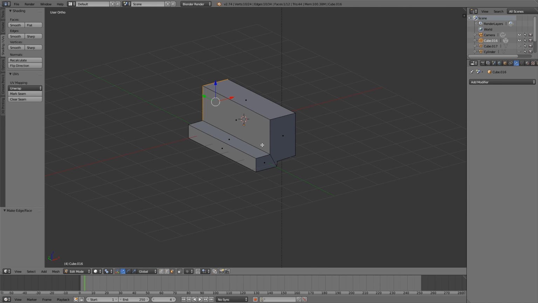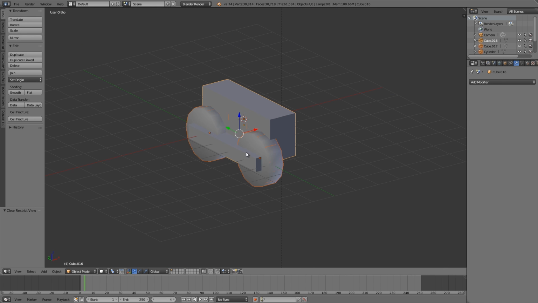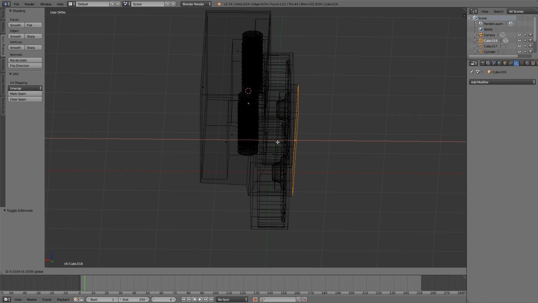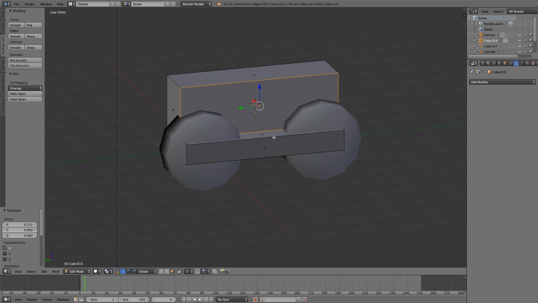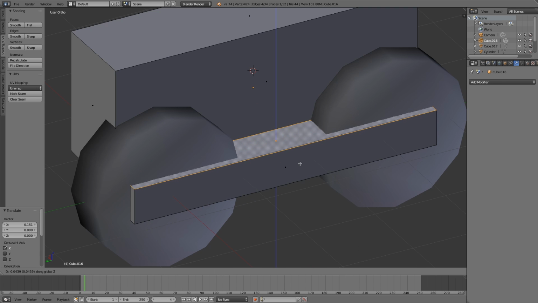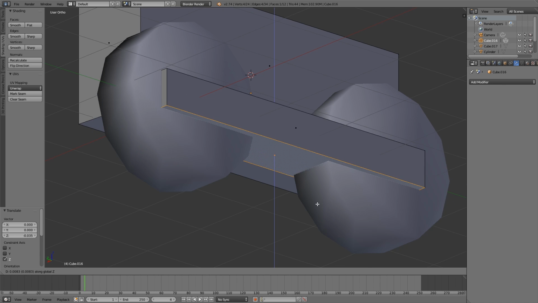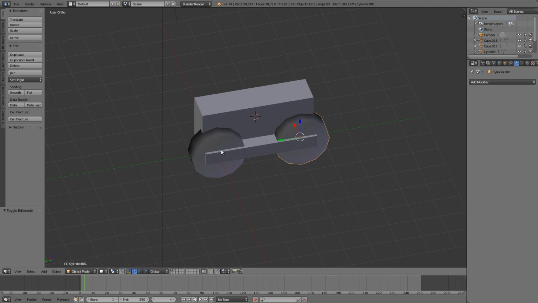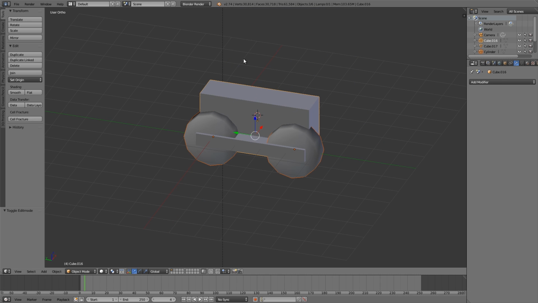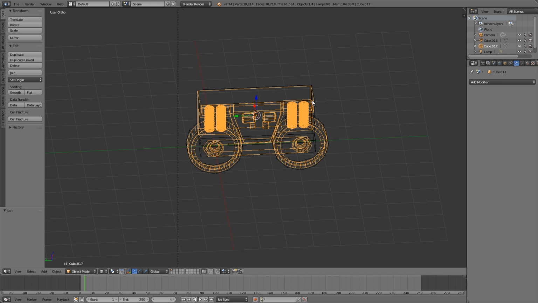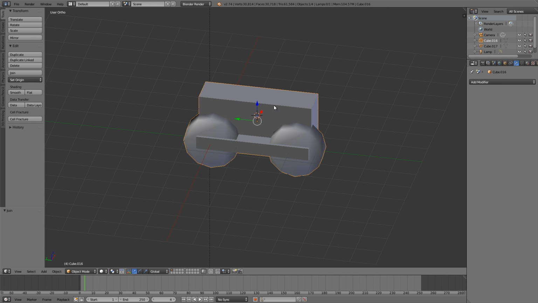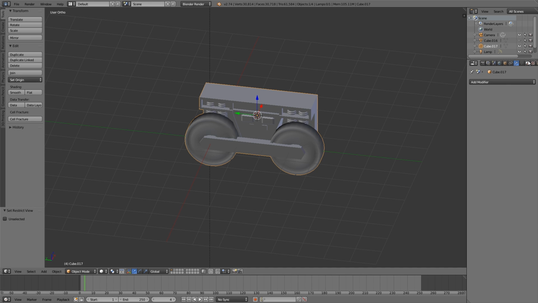Now what I'm going to do is press Tab, Alt H to unhide. I'm going to go ahead and bring the front back. But apart from that, I don't think there is too much more to worry about. Just make sure that all of the faces are relatively close together. So join all the low poly objects together here, Control J. So select the low poly here, and then press H to hide. Select the main one here.